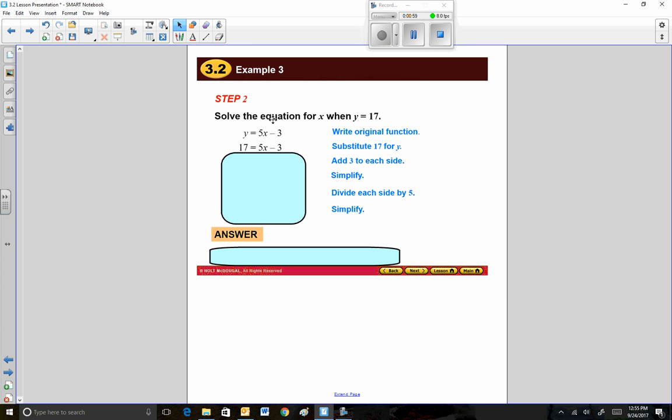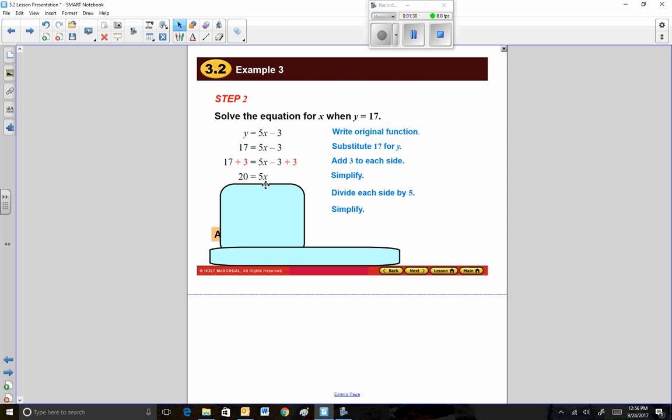Now let's actually substitute in a 17 because they asked us to solve for x when the output was 17. So we place a 17 in here, and then we use our basic algebra skills. We need to get x by itself. So it has minus 3. We need to move that over to the other side of the equal sign by adding it. So we're going to add 3 to both sides. These become 0, so you get 5x left over here. And 17 plus 3 is 20. So we simply move that down. You get 20 equals 5x.